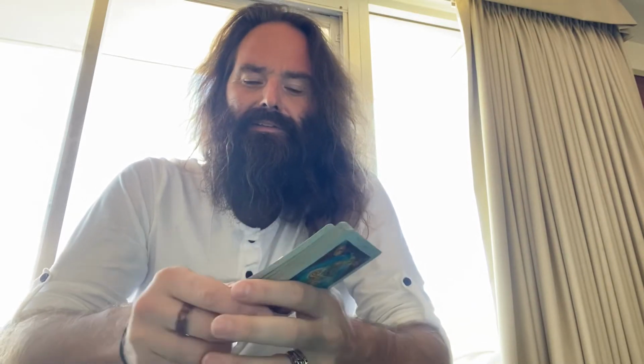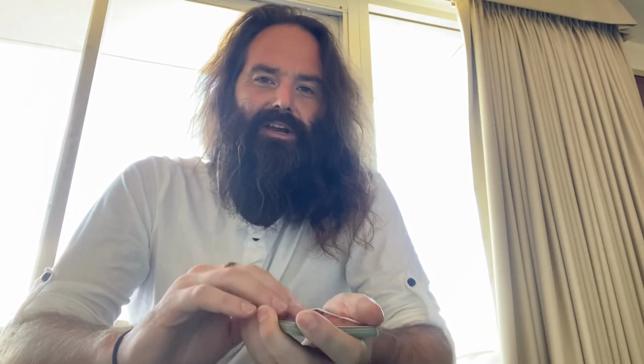Today, by special request, we're going to have a lesson about the tarot keys and their relation to the Hebrew letters and the numbers associated to them. This is one of the most important keys if you really want to crack into magic and crack into the tarot and really unlock all of the hidden meanings and the keys that are within. Without knowing these Hebrew letters and taking the time to really do this, it's simply impossible. You'll just never be able to really get into the deeper regions of magic if you don't know this.